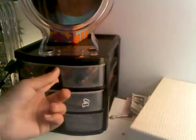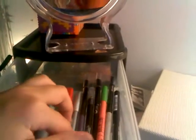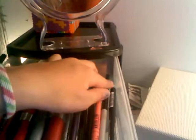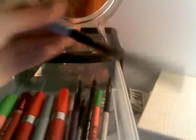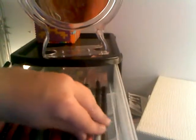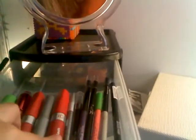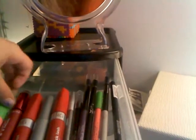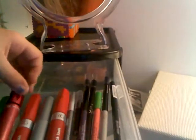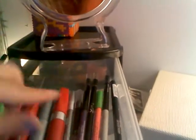Over here in this top drawer I have all my eyeliner and mascara. This one I got from Hot Topic. This one I got from CVS or Rite Aid. Any of these three New York ones I got from CVS or Rite Aid. This long lasting eye pencil is from Ulta. This one's from any drugstore or CVS. The Claire's one is obviously from Claire's, and these two CoverGirl ones you can get at any CVS or Rite Aid or wherever.